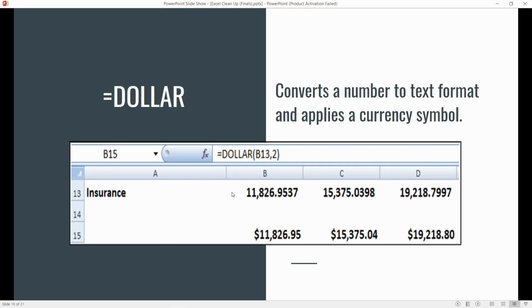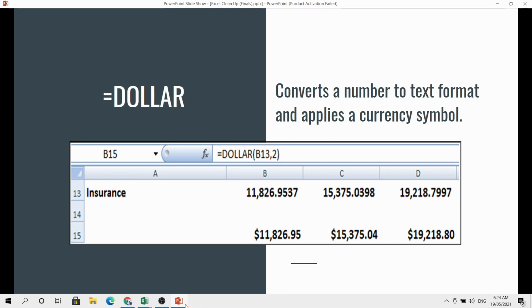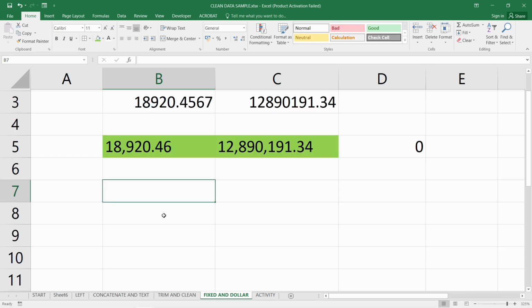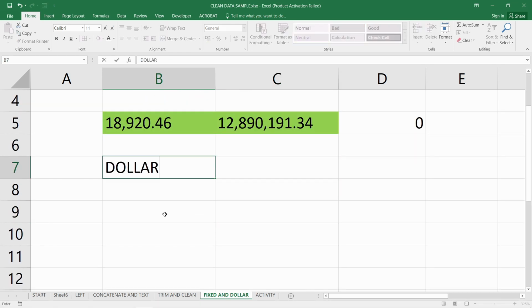Another one is the dollar. The dollar converts a number to text format and applies a currency symbol. So, ganun din, kagaya ng fix. So, ilalagyan natin, i-emphasize natin kung ilang decimal, tapos lalagyan niya ng dollar sign lang. Let's try in Excel. So, this one is the dollar.